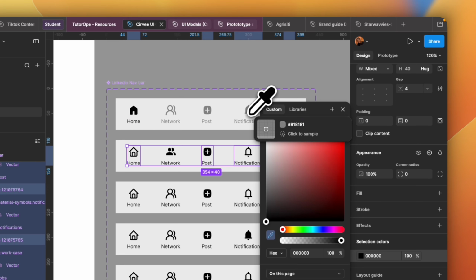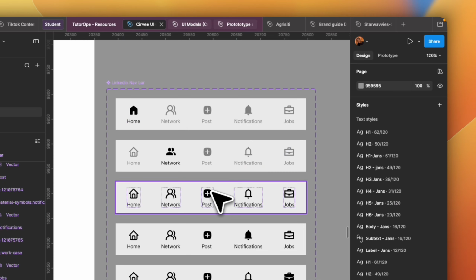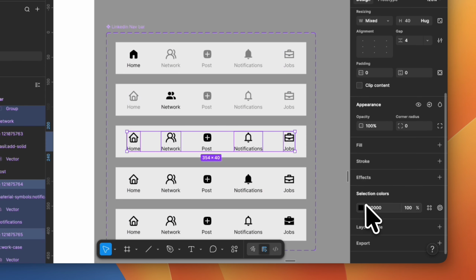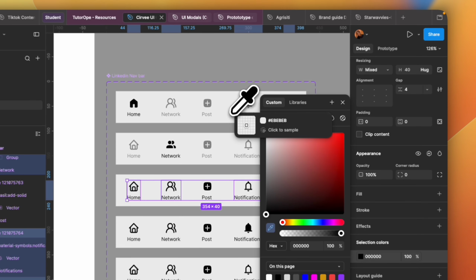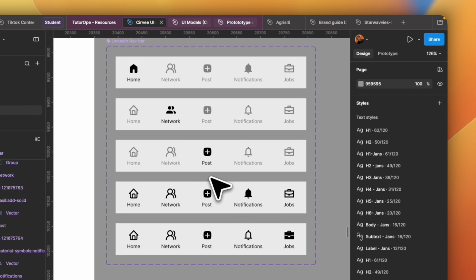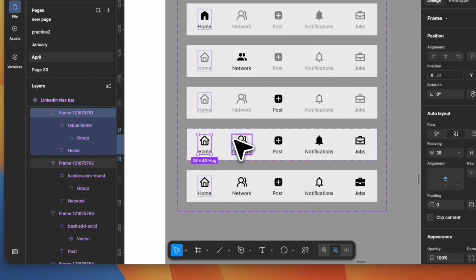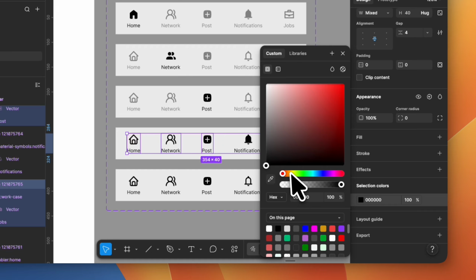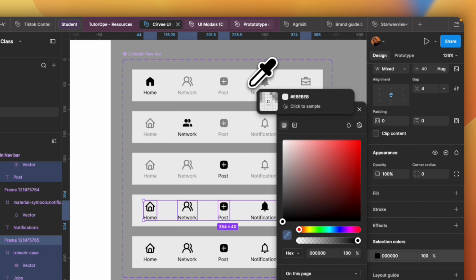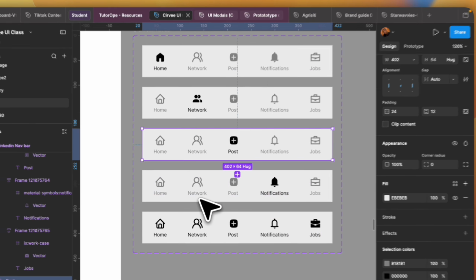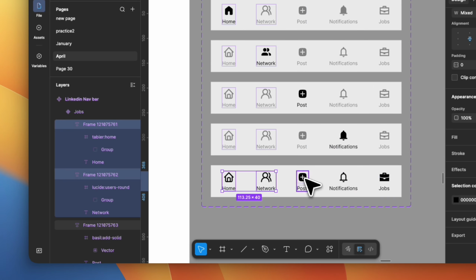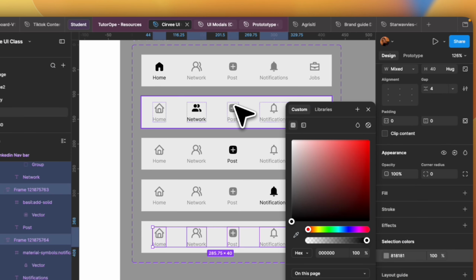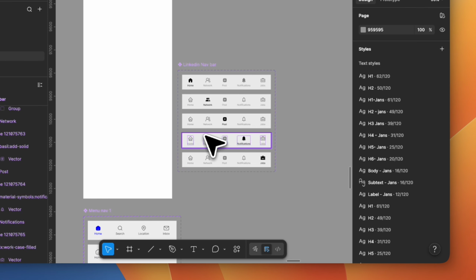Let me pick this color. Okay. This, select it, and we have it as that.